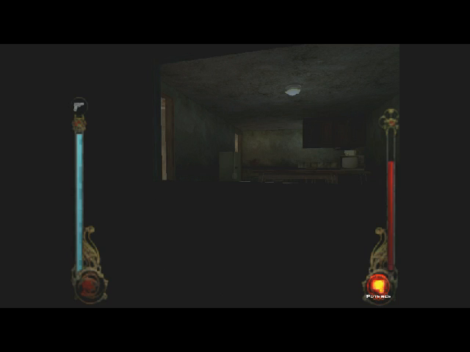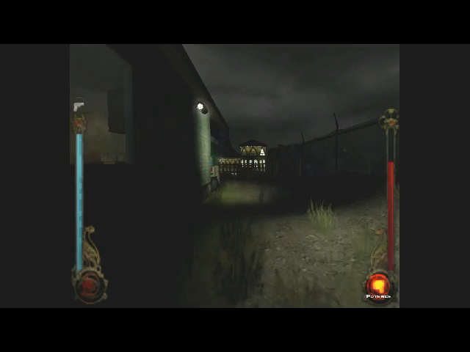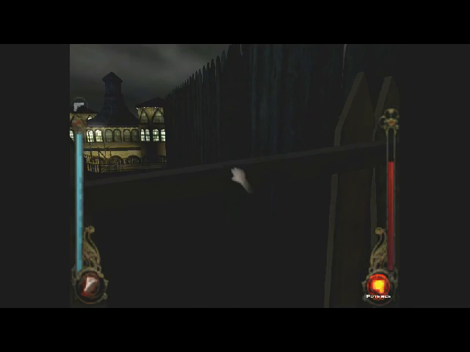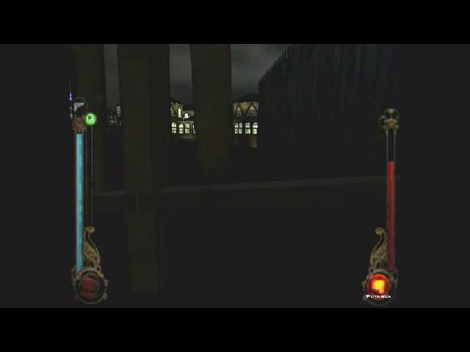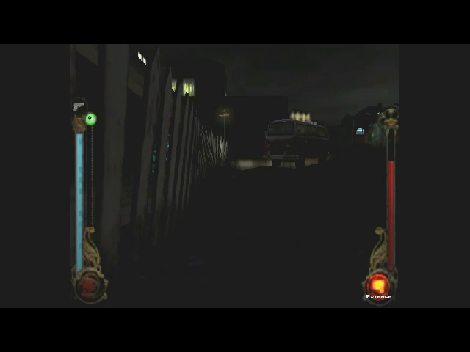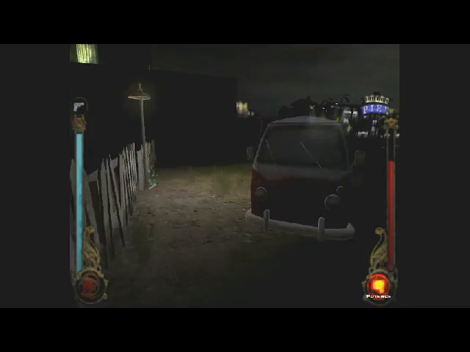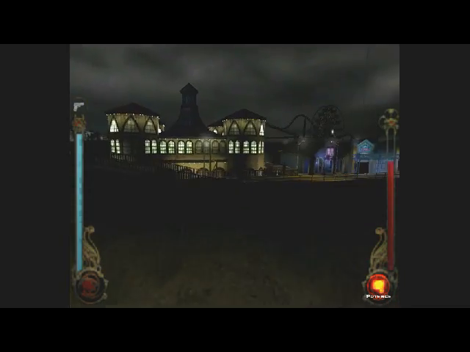So I'm just showing you have to go through here if you want to sneak your way and turn off the power and stuff. In this part you move this fence and go through here if you want to sneak your way in. Just a little trick if you were wondering how to sneak your way through here.